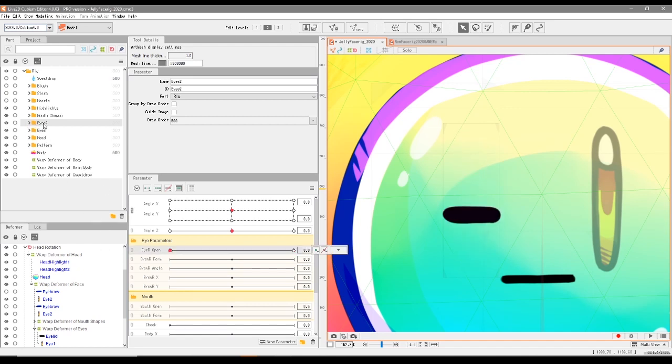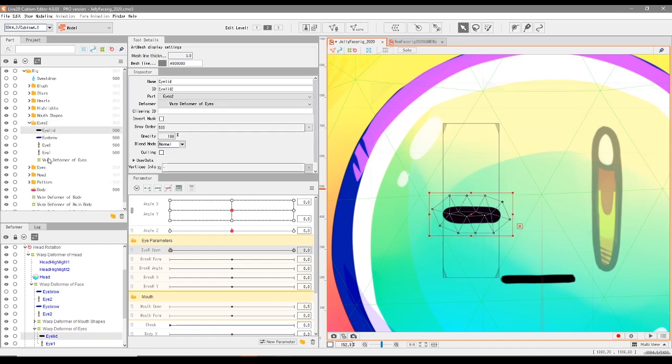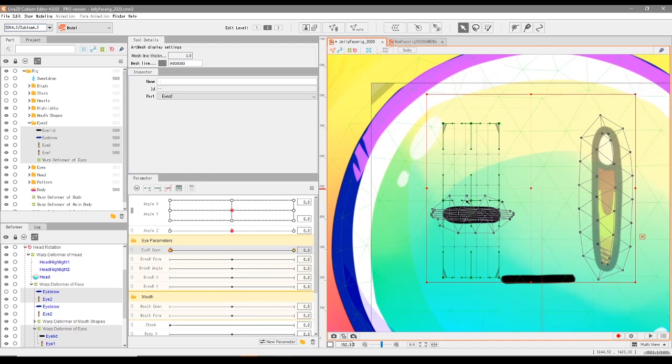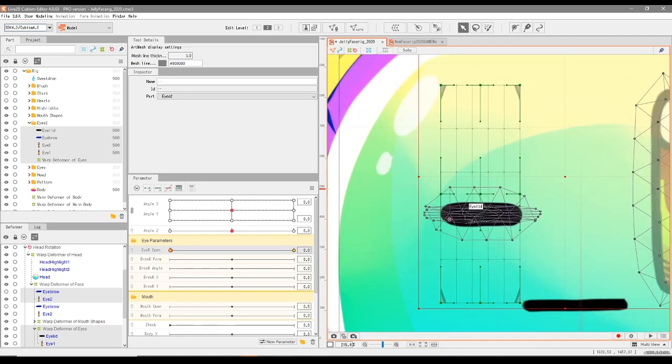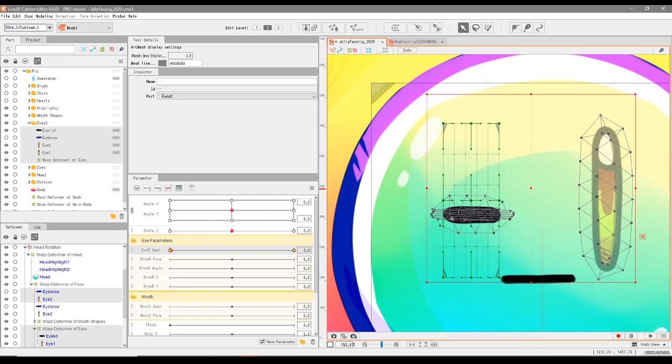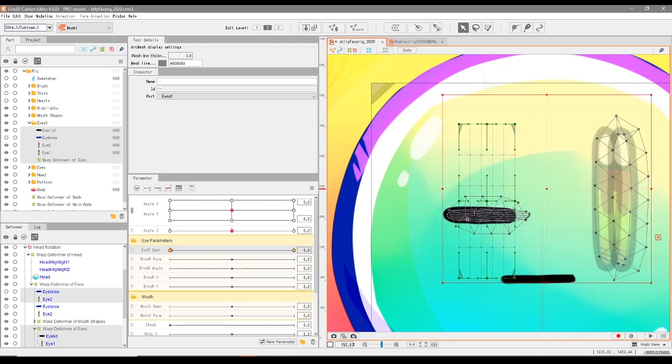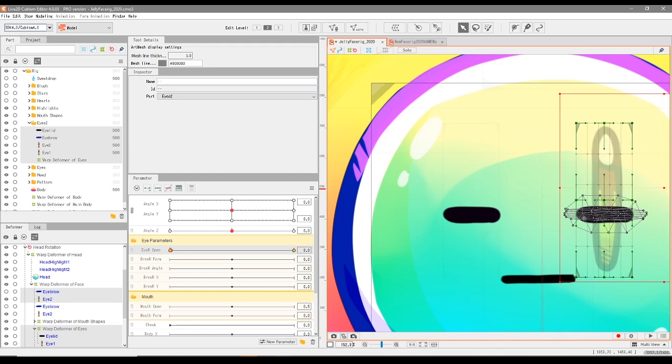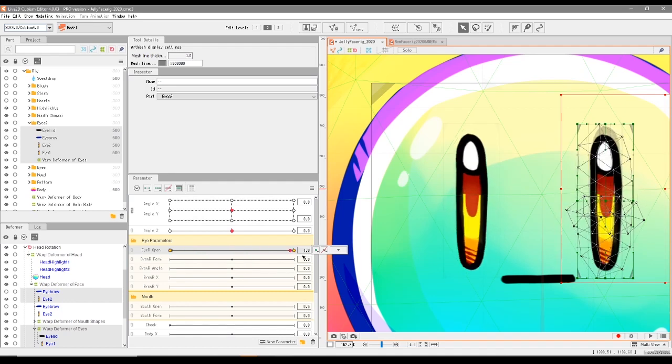We are going to effectively highlight everything in this file. Just literally highlight everything. Now be careful what you select here. Always select it with the cursor with the cross with arrows. Make sure that it's this icon on your cursor so you can move it effectively. So what we're going to do is drag it to the other eye so that we can align it properly. So there you go, you got your eye blink on the other side too.